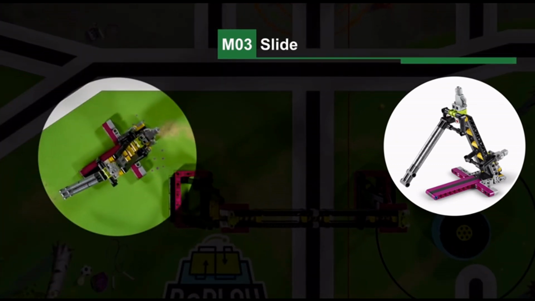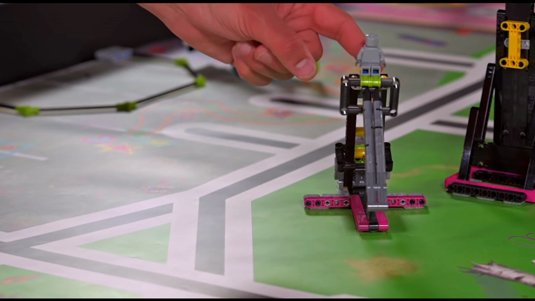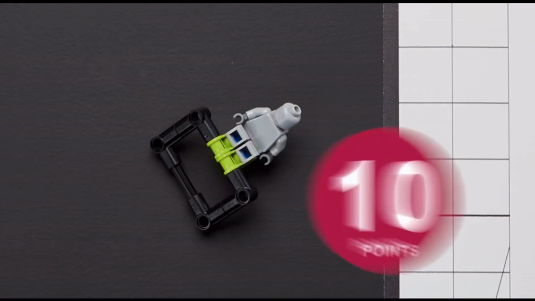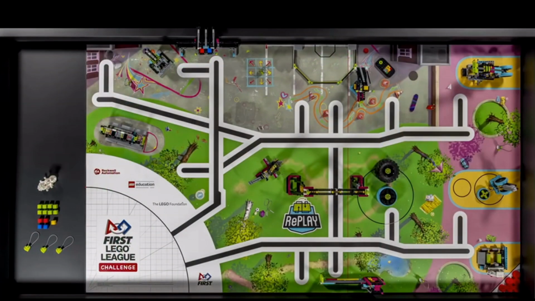Mission 3, Slide. The robot slides the people off the slide. We had a sort of big net frame thing, I guess, that moves them over to other areas, and it would completely slide over the top of the foam or slide on the heavy tire and knock both of them off at once. It was a cool attachment.